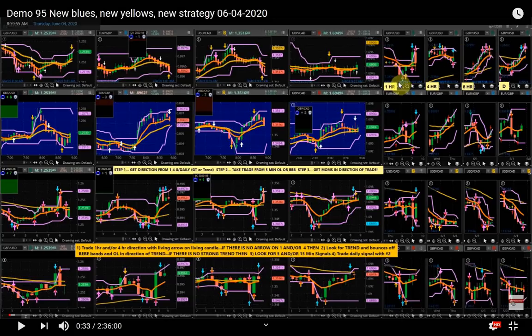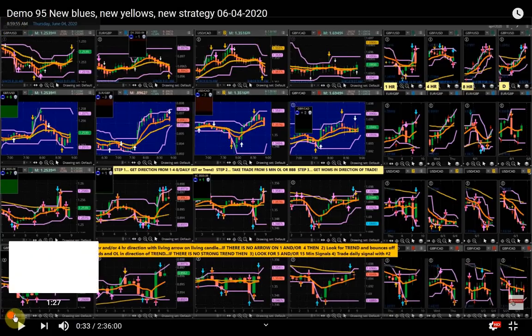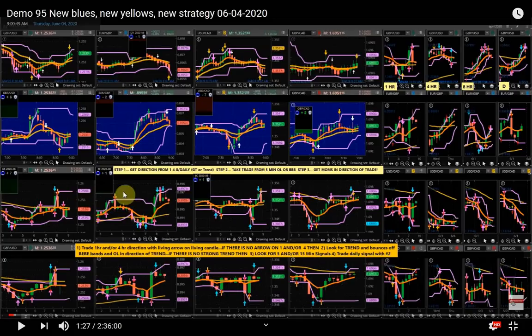Look at the 1 hour. What's it done? Up through the BB band, back down here. That's a 4-hour blue doing its job there. Pierced the orange line again. This BB band, again, you've got like 5 seconds to go. Let's see if I can get right to there. Okay, right. Look, BB band flipped up, so you weren't far off that BB band. This is going up. This is going up for me now.